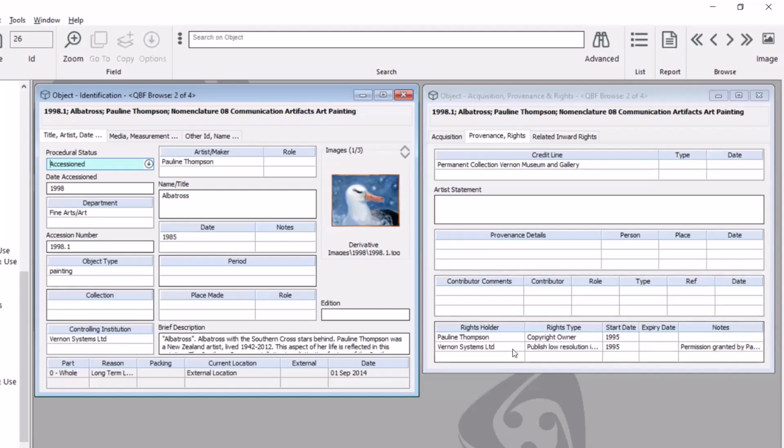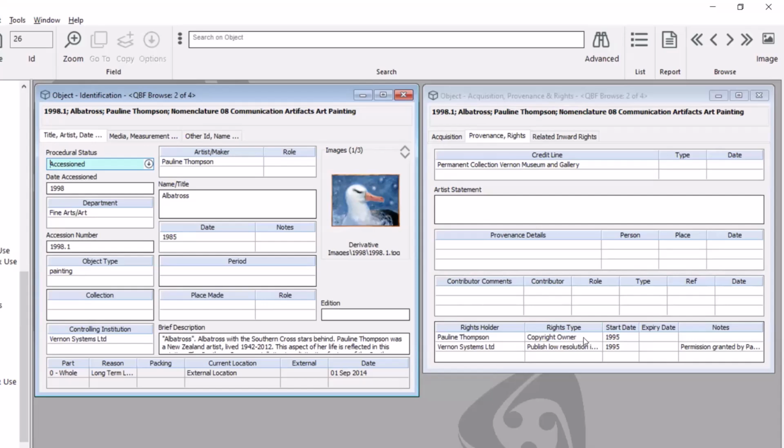We might choose to publish just the first row of that table and mark that as the current rights, because that's automatically sorted by dates. And we might choose to change the wording of the actual rights type so that it's something that's more meaningful to the public user.